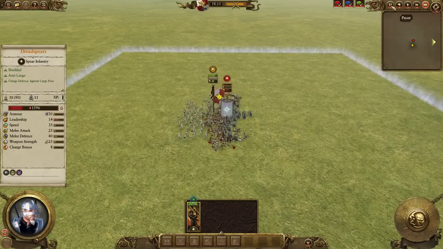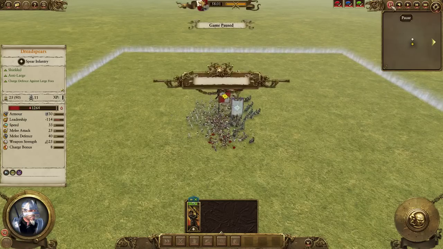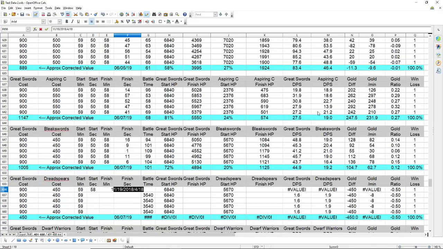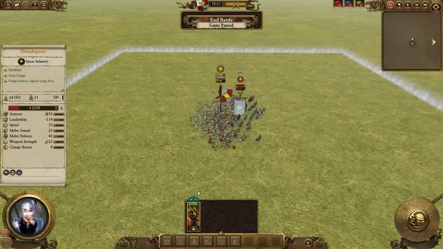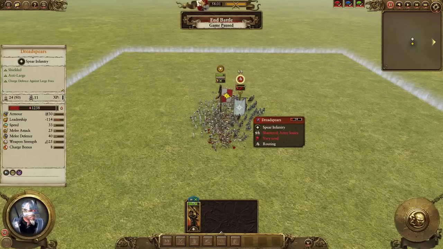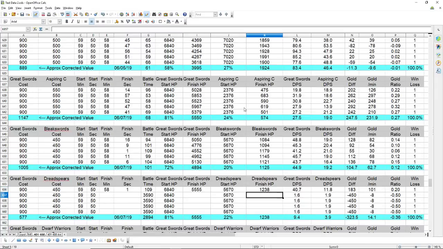So, all right, 5801. Oops, 5801. And we'll go 50. Actually, I'll just copy this down. MP is down. About the same timing. We'll see. They shouldn't have taken as many hit points off. Yeah, 55, 55. Okay. And the Dreadspear is finished with 1238. 183 gold.